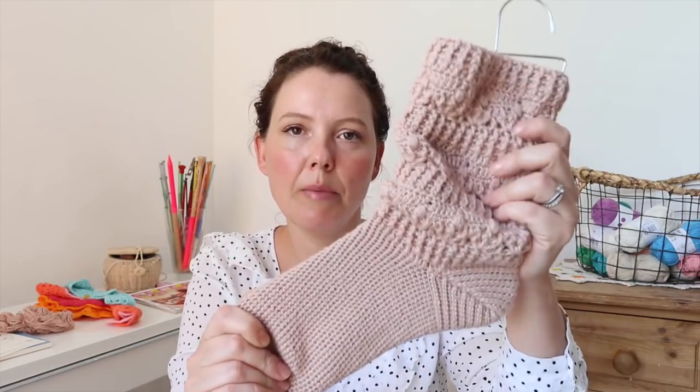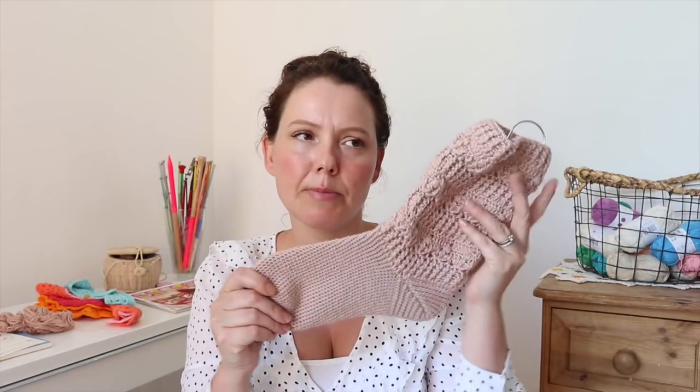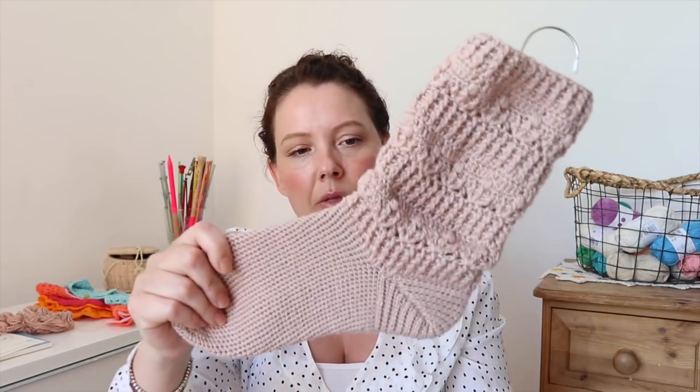But yeah, I mean, this yarn isn't the softest yarn. It's not at all itchy though, which is what I really liked about it. It's the Wool Rich. I can't remember the makeup, but I'll put all the details in the show notes and they'll be on my blog. So it's not at all itchy. I'm not getting any itch factor from it, and it does soften up when it washes. And that's a really lovely colour.